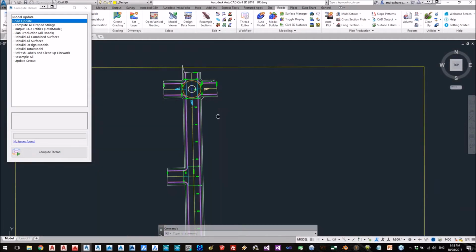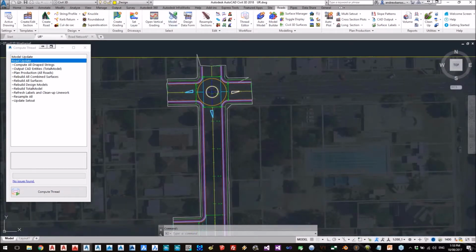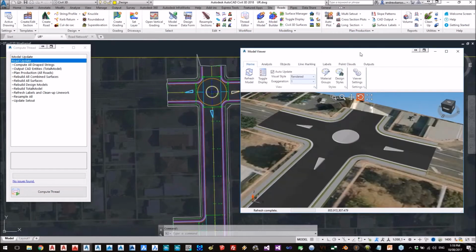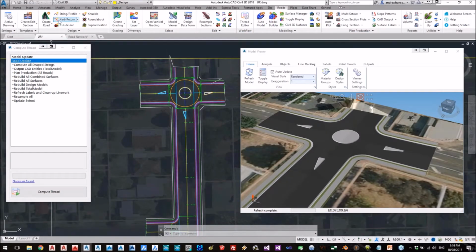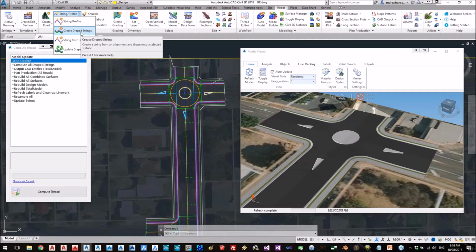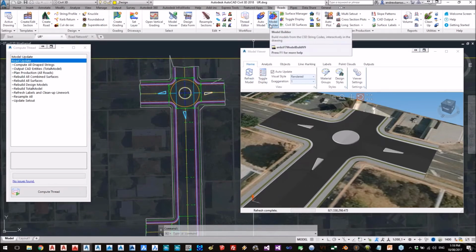The next example I wanted to do on this particular project is rebuilding this intersection here. So I'm just going to open up Model Viewer and show you how it looks in 3D. So what I've done is I've formed this intersection using the curb return tools in civil site design, and I've modeled the roundabout using the roundabout command. Then what I did at the end is use the drape string command. It's one of my favorite commands in the software, to create some islands that match down onto Total Model. Now the final model was built using Model Builder. Okay, so the islands are matched down to Total Model, but I've used Model Builder to combine everything together.